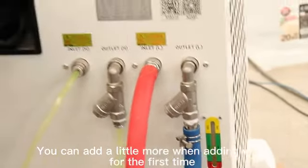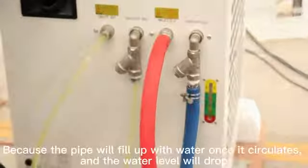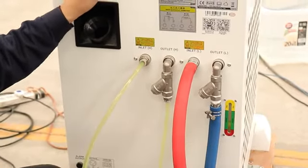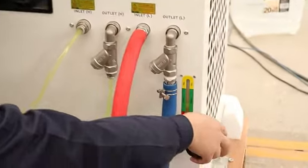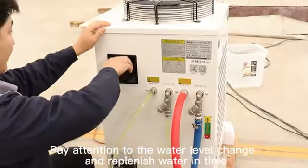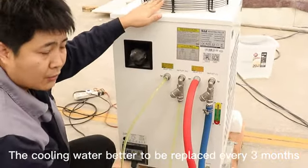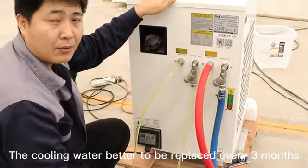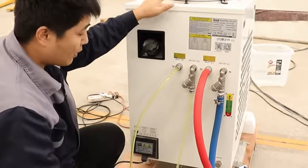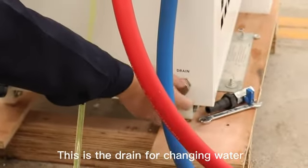You can add a little more when adding water for the first time, because the pipe will fill up with water once it circulates, and the water level will drop. Pay attention to the water level change and replenish water in time. The cooling water should better be replaced every 7 months. This is the drain for changing water.